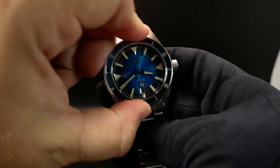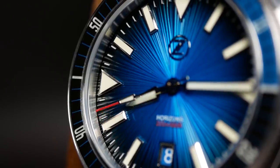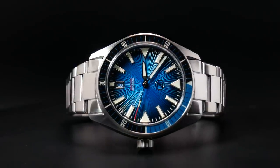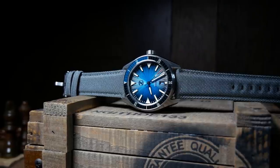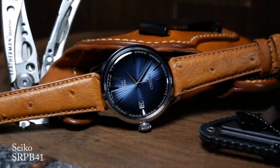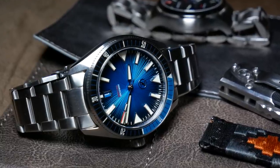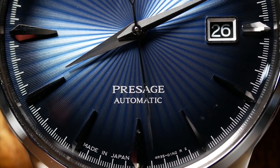When it comes to the dial, this thing is drop dead gorgeous. The teal version has a light blue gradient dial that turns to black as you get to the outer edge, combined with a highly textured sunburst effect. Over the last few weeks while wearing it, I've had a number of complete strangers notice it and say something about it. A lot of people are going to automatically think cocktail time, but while I'm sure there's some inspiration there, it's not exactly cocktail time. It's more similar to what Zelos did with the Nova and what Phoebus did with the Voyager. Comparing this to a cocktail time is like talking art versus architecture — there is a beauty and purpose to each. With the Horizons, the ridges are sharper and deeper, while the cocktail time is less defined with a smoother transition across the dial.